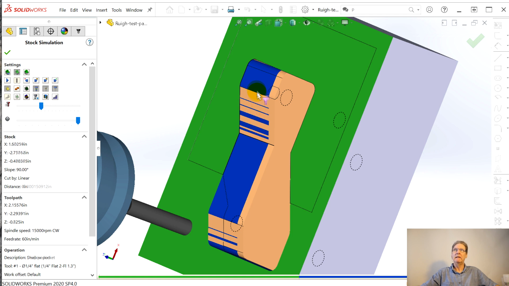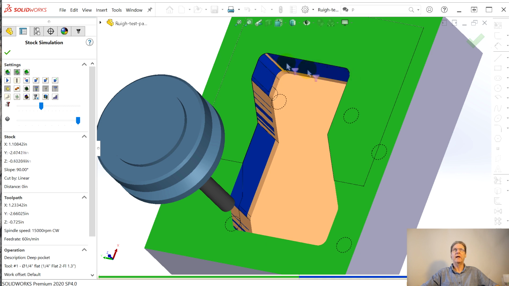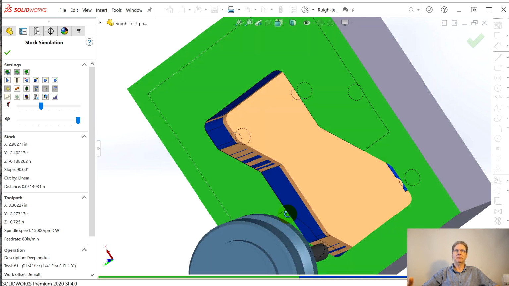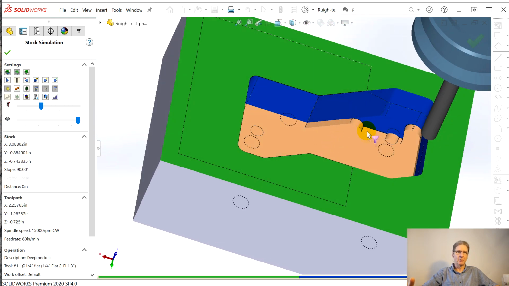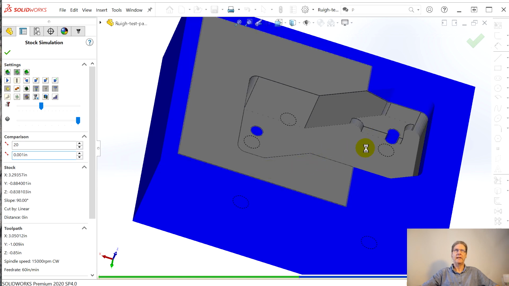But look, it's kind of got this goofy stuff from the ModuleWorks Simulator, which I think is what you'd expect right here or right there. Why it's showing this and this wall partially, I think it's just rounding errors in the math. Maybe if we asked for 110,000th, a micron accuracy, maybe it would honor that and not have this. But it's not nearly as problematic as the goofy patches that show up on the ModuleWorks simulator. So once again, big money, fantastic. Compare stock and model right here. Click it. It defaults back because programmers. Add your 0. Nice and crisp. Yeah, that's just what I want to see.